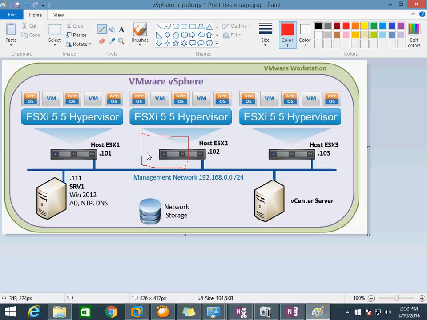Okay, so this is the Windows 8. In this system I have installed the VMware Workstation. I told you, this is the magic of this course. In VMware Workstation I have created the ESXi, and I can create as many VMs as I want over here. That is one kind of virtualization, for a testing environment.